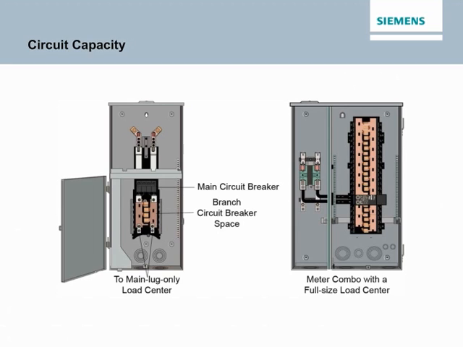The unit's feed-through lugs can be used to supply power to a downstream main lug-only load center, which protects circuits inside the house. When a meter load center combination is used without another panel to power the entire home, more circuits are needed than an 0816 configuration can provide. For such applications, Siemens offers large capacity meter load center combinations, such as the MC4040B1200SECW combo shown on the right in the accompanying illustration. This meter combo has a socket area on the left and a full-size load center interior on the right with 40 1-inch spaces for 40 circuits.